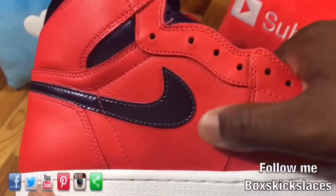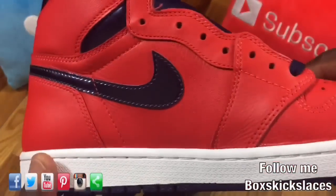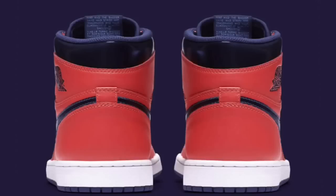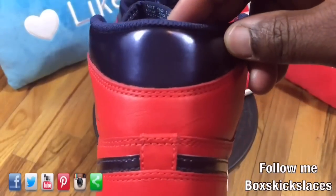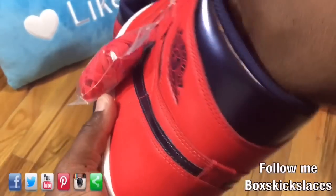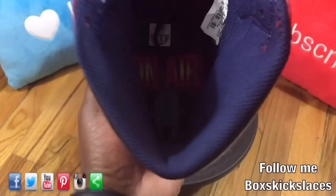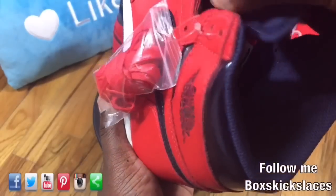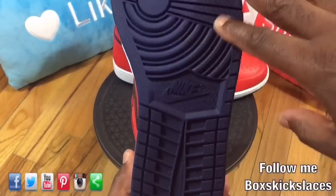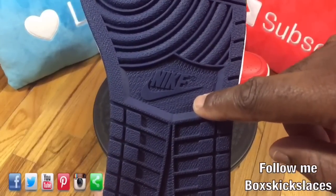On the medial side you can see more of that crimson color as well as the metallic blue hits. Moving to the back heel, it's a standard heel with the tab, and metallic hits on the high ankle area. The insole is definitely nice — they're giving homage to David Letterman, so the insole is black and says 'On Air' with a microphone graphic at the bottom. The outsole is pretty standard for every Jordan One, with Nike branding dead center of the sneaker.